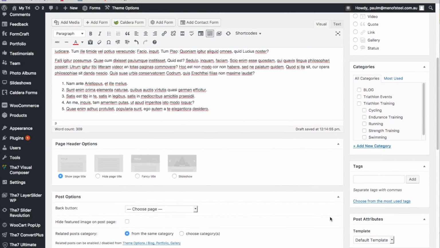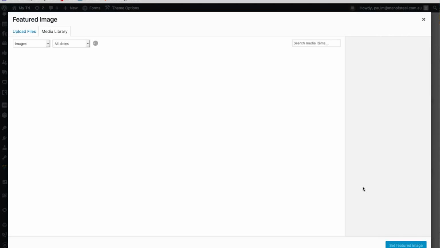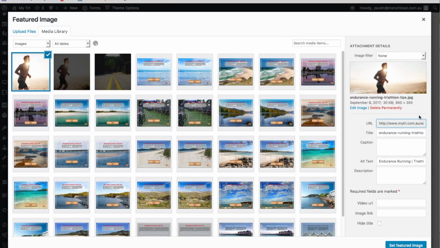I'm actually only going to include an image on the featured image. So I'm going to set the featured image, which I've already uploaded, but if you wanted to upload, you'd just go to upload images and select files from your computer. And now your blog images, if you're using the featured image, should be around the 850 by 350 mark, and as you can see I've kept the file size down considerably. Again, I use Photoshop, so it is very easy to do it that way.